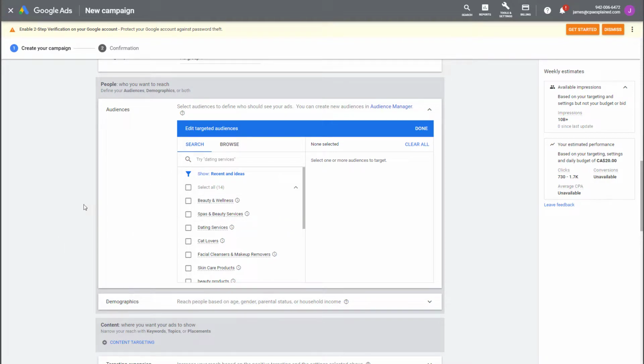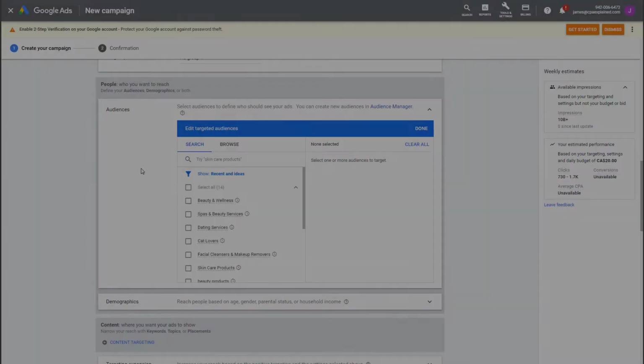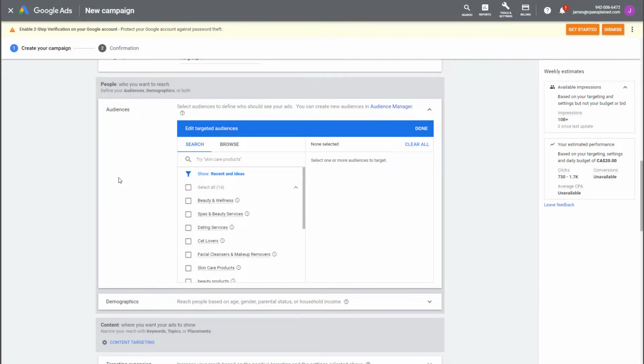So what you need to do is try and think, what kind of person would be interested in the product that I'm trying to promote? Who are they? What are their interests? What do they enjoy doing? You've got to create a profile of your ideal person that you're trying to market to. This is a really important part of the actual ad campaign. So for my product, I'm looking for women that are very interested in how they look and making themselves look better. So I'm going to look for things like that.